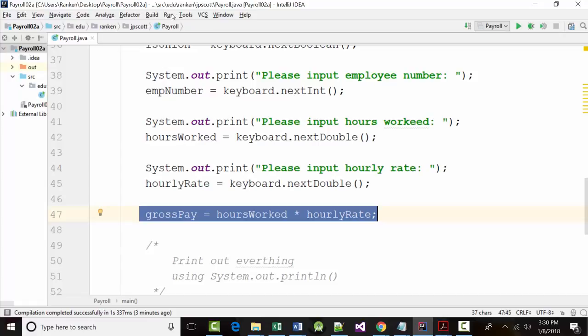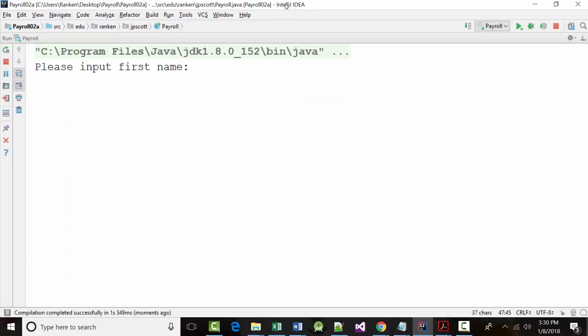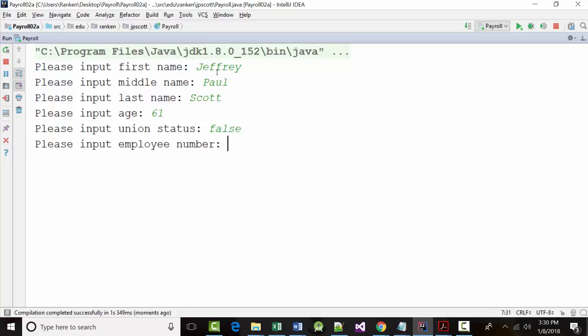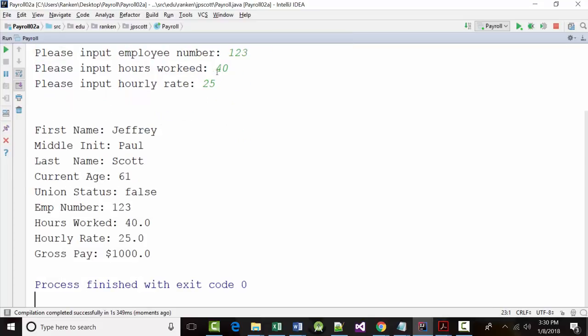So again, when I run this, notice. I just didn't know if it was the out print line and then the out print, doing the same thing. These I'm using system.out.print to keep them on the same line to ask for the information. I just didn't know if it would do it twice. No. There's the output.